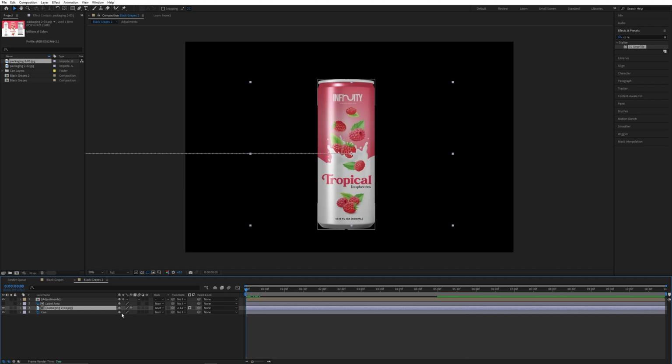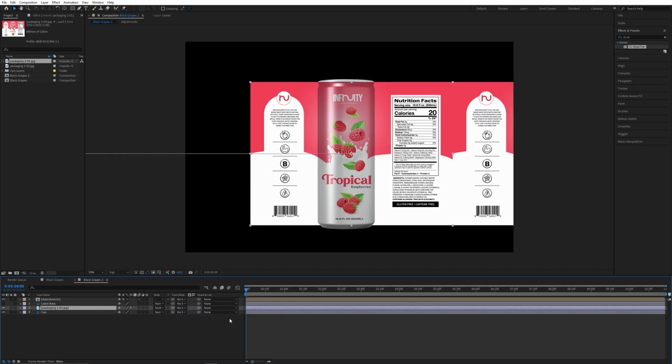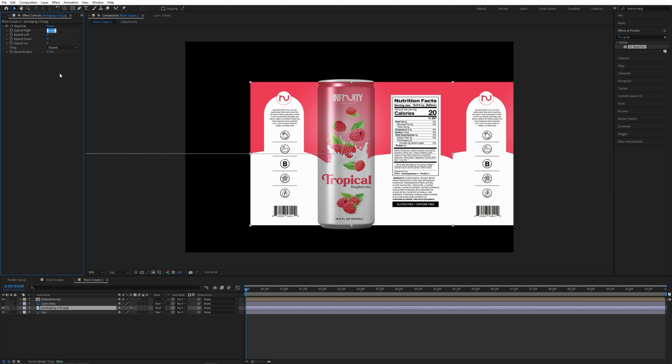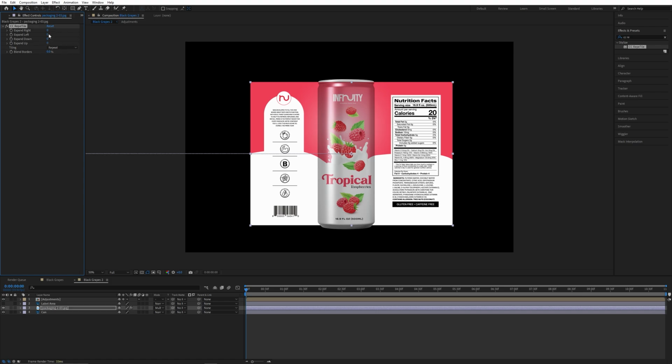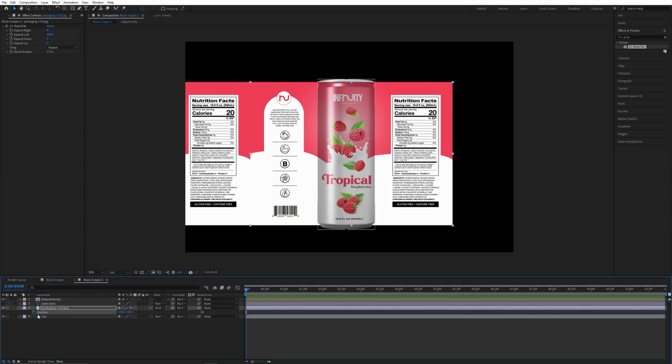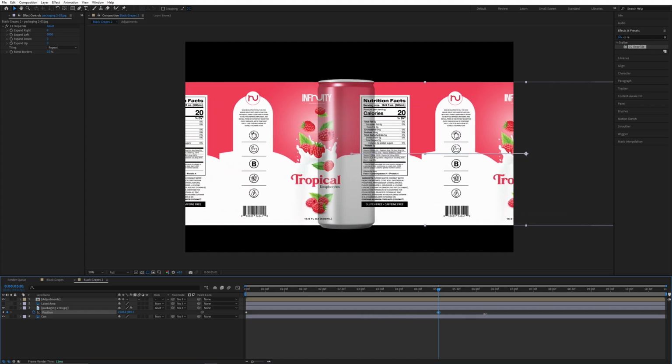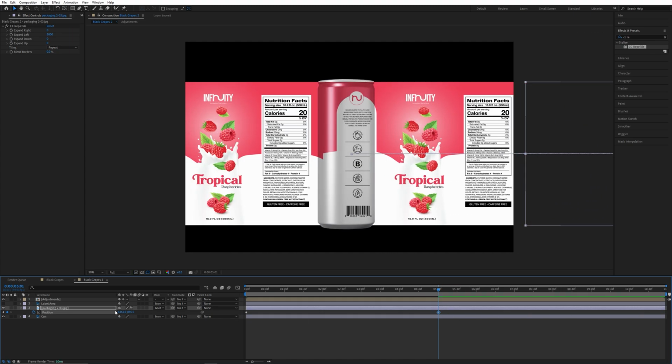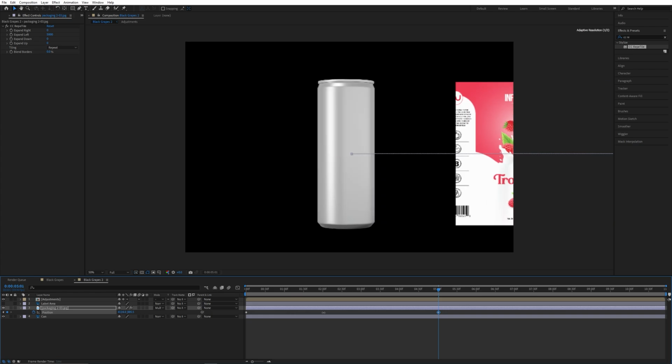Now I want our packaging to go to the right side, so I will unmask it to normal, and set the right expand to 0. All right, and increase the left expand to 5000. Select our packaging file and hit P to open the position keyframe, delete this, and add a new keyframe at the start, go to 5 seconds and move it to the right side like this guys, and keep moving to make a proper alignment with this can.